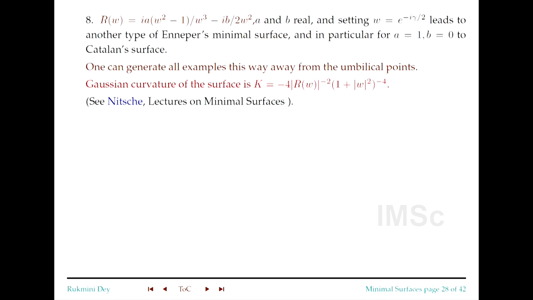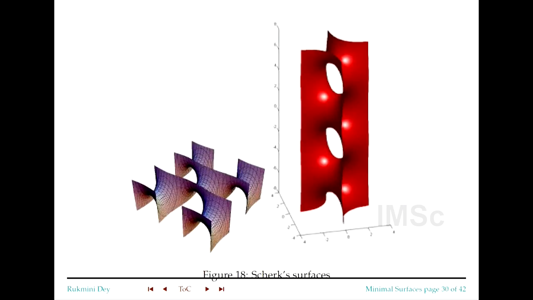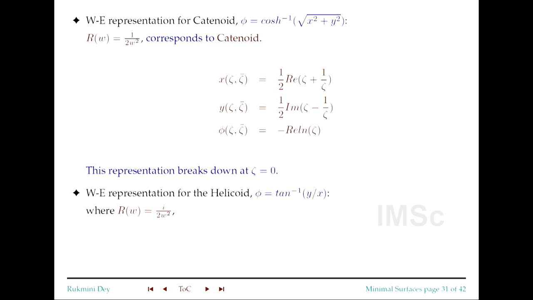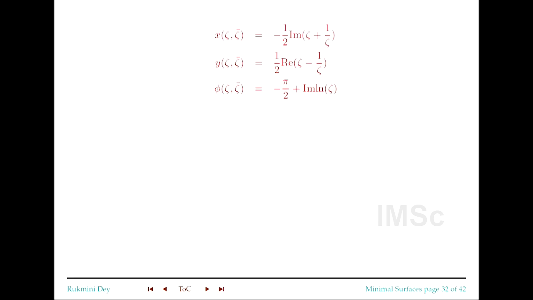I am not going to go into all these details. Finally, I wanted to tell an interesting fact which my collaborators and I have found, how Ramanujan's identities also come up in minimal surface theory. Here this is a Scherk surface type 2, and this is the type 1 Scherk surface. Here I have actually performed the integrals. This was for the helicoid, and after performing the integrals you get the representation I was talking about initially.